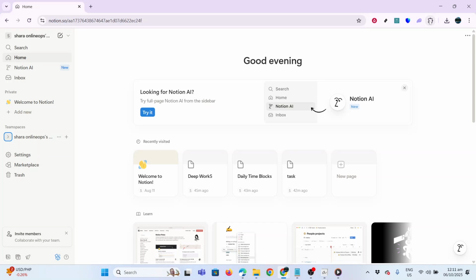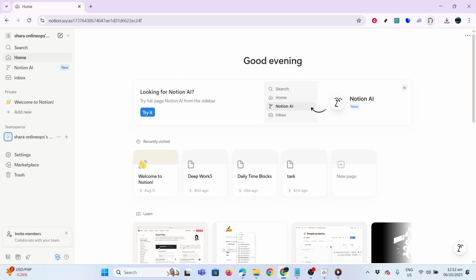In today's video, I'm going to teach you how to set up a life organizer using Notion, which is a powerful tool that can truly streamline your daily activities and enhance productivity. We'll go through a simple yet effective process to help you create a personalized space to keep track of your tasks, goals, and notes. So let's dive right in.